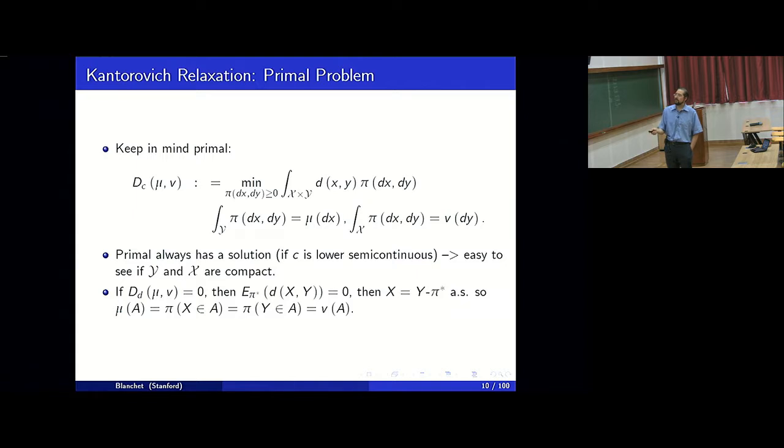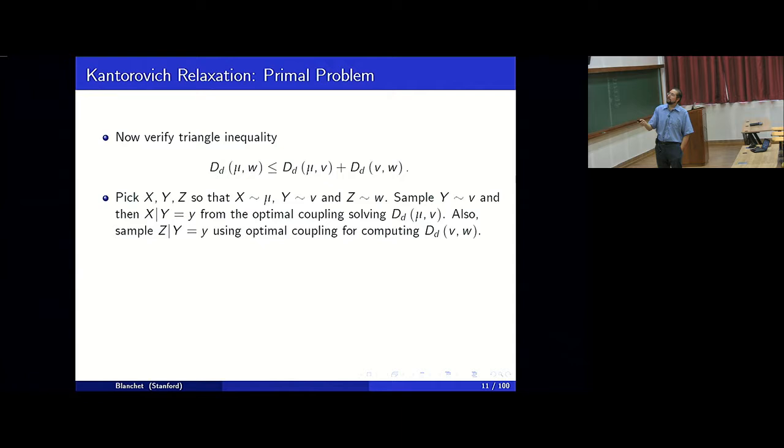And so that means that mu_a and mu_v, these are equal, these are the same because the marginals are preserved under the optimal solution. So this is proving the hard part, that the distance equal to zero implies mu is equal to v. If mu is equal to v, then the distance equal to zero is easy, because you just take the obvious identity coupling, right? So this is kind of the hard part of that.